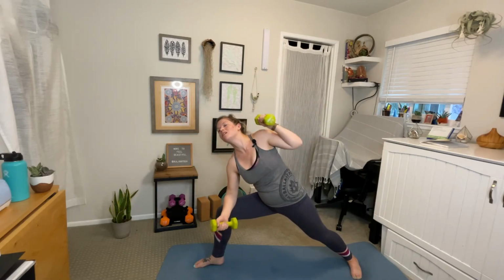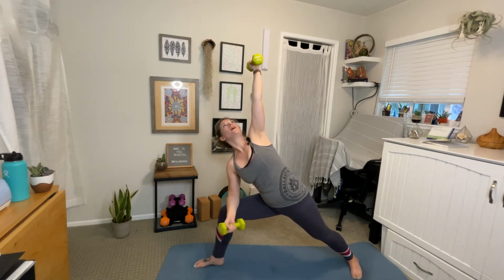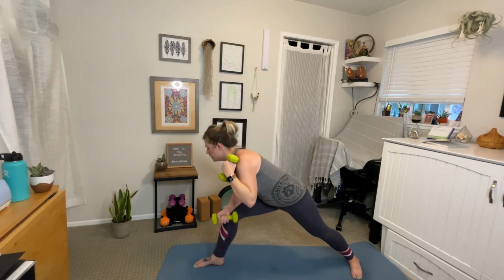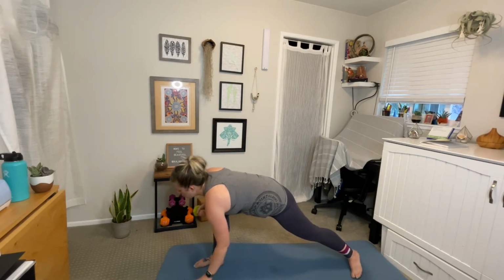Inhale, star pose, parallel the feet. Exhale, warrior two. Pivot the right toes forward, sink into your lunge. Inhale, exhale, extended side angle, reach forward, bend the elbow, press it on the thigh, punch your left weight up above your left shoulder. Inhale, look down at your front foot, lower your weight to your shoulder so you can pivot safely. Lower the weights down.